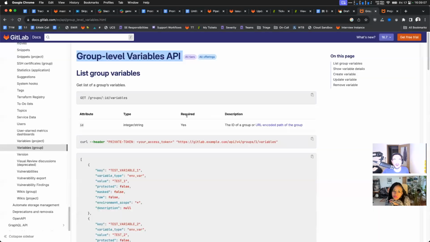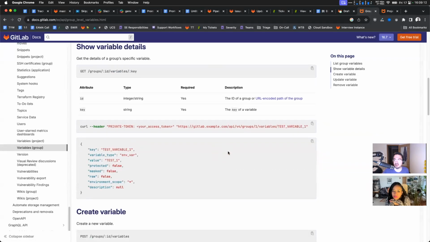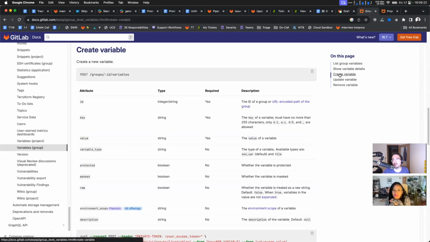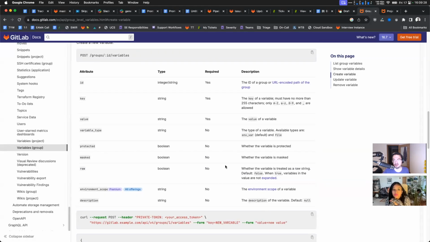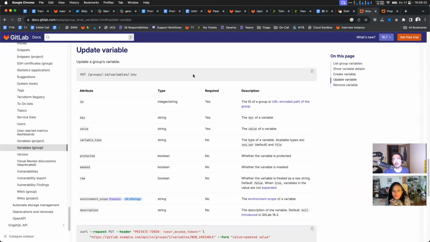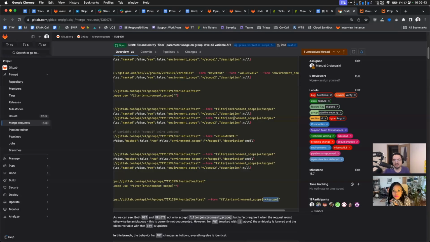And funnily enough, even though it's not mentioned anywhere here, this kind of works for group variables as well. However, not for update. It does work for create, even though it's not documented here. So actually you can run into errors that aren't explained here. And when you try to update it, you will just always update, I think, the first one that was created or the last one. I'm not quite sure, but you're not really in control.